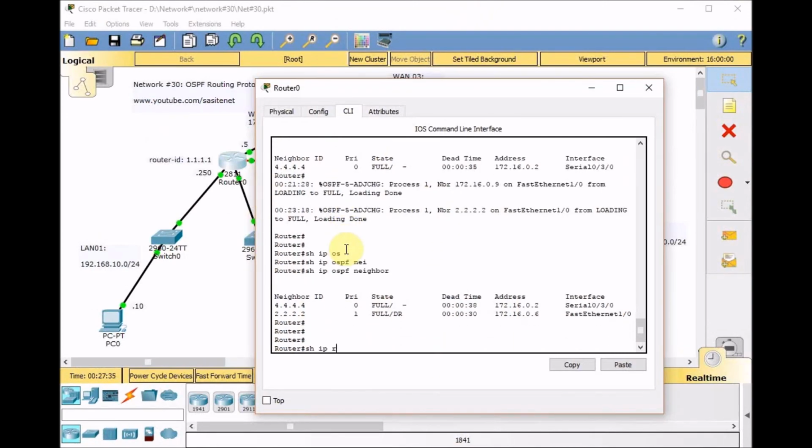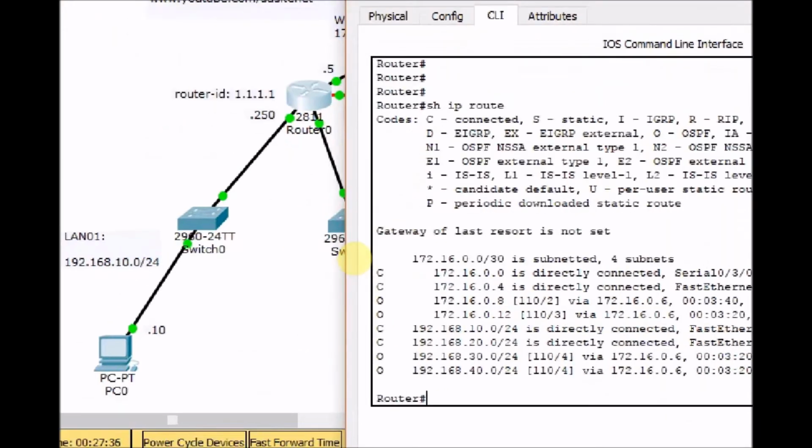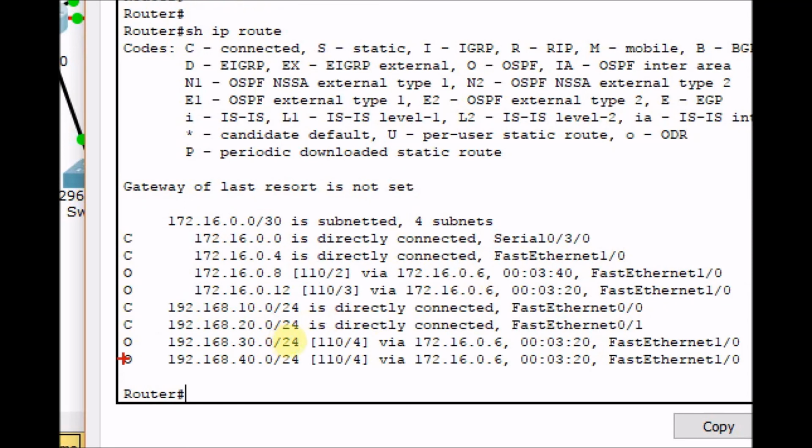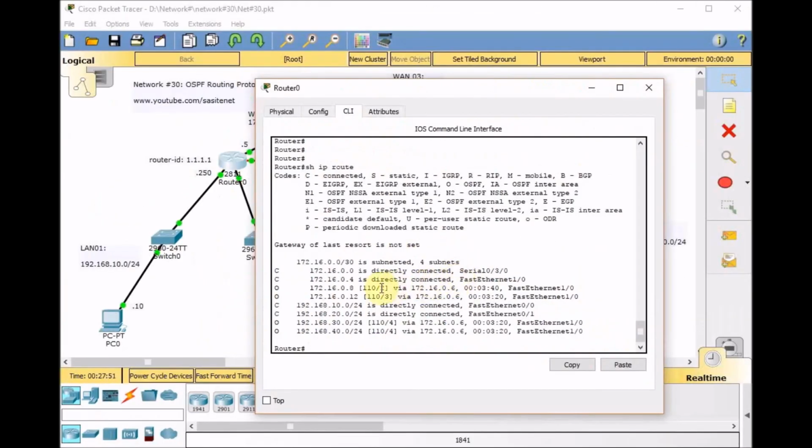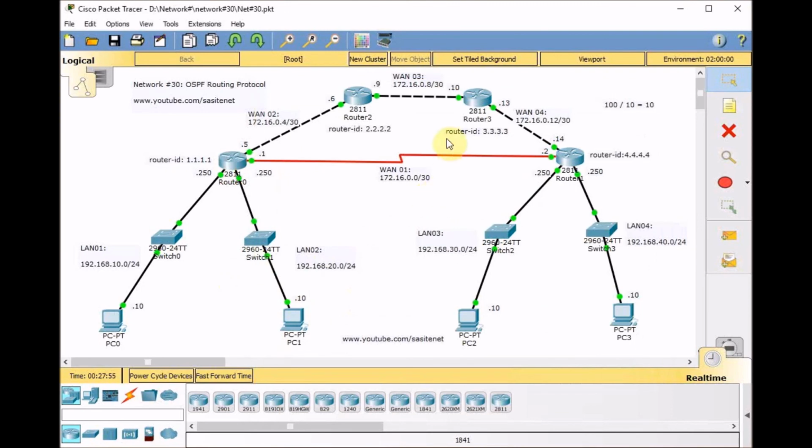And we can show IP route. Here we go. We have 172.16.0.8, 172.16.0.12, administrative distance 110, metric of 2. Okay, that means if I want to reach 172.16.0.8, which is this network, 1 and 2, I can reach here. So no issue, we have a full.